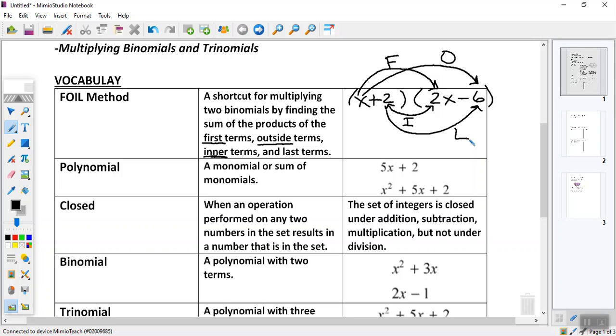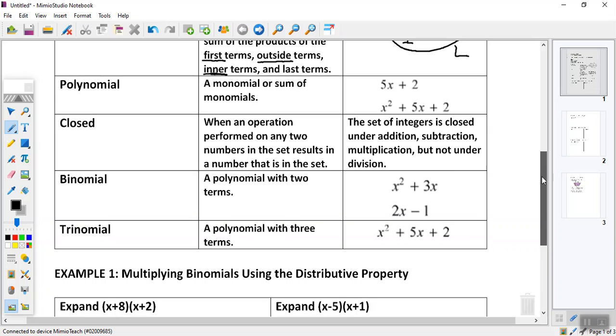We're going to look at this method in various ways because there's different ways to do this. Some people see different ways of doing this and they like some of the ideas that we present in this section a little better. So I don't really care what you use. I just want you to be able to multiply binomials. Okay, guys, a lot of the terms right here below this I don't really need to go over because it was all from section 2.1.